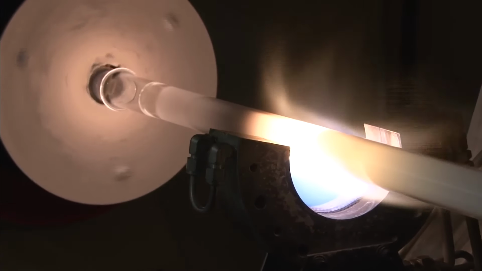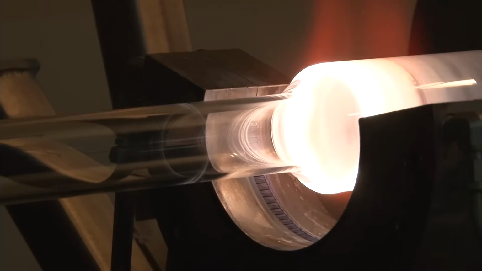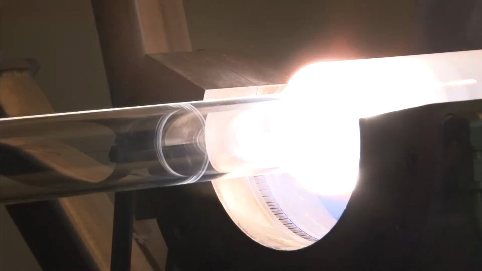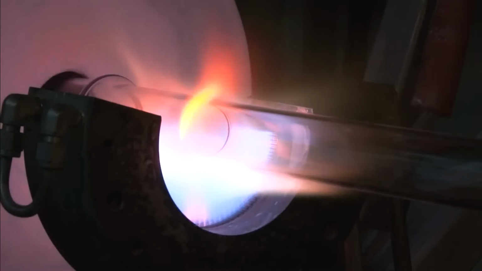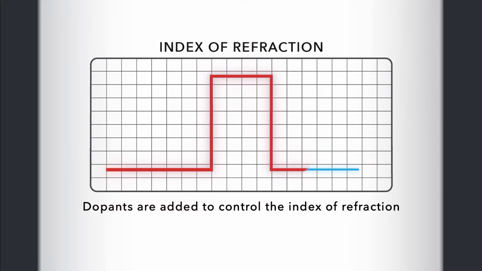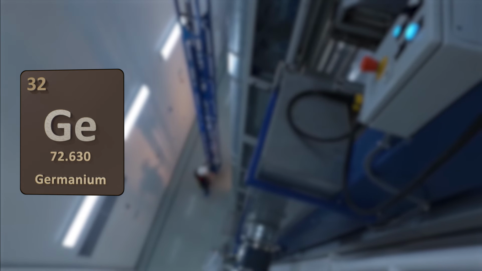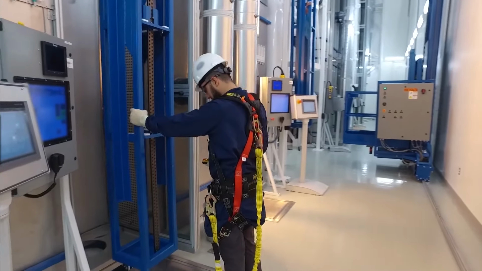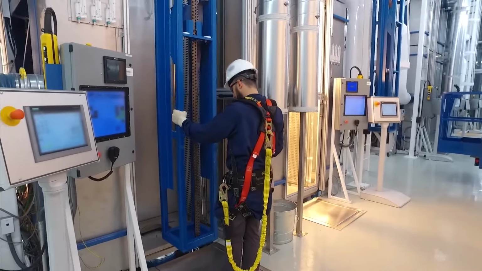After these layers are formed, the temperature is raised while the chemical supply is lowered, resulting in a solid rod or preform. Now, the ready preform must be evaluated to determine its refractive index. The refractive index represents light's ability to bend through the glass medium. Germania raises the fiber's refractive index, whereas boron lowers it. The preform is now ready for fiber drawing, which will result in optical fibers.